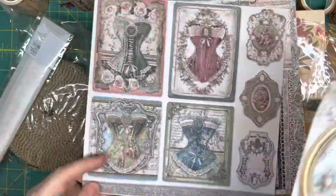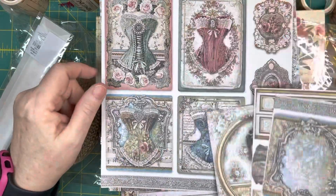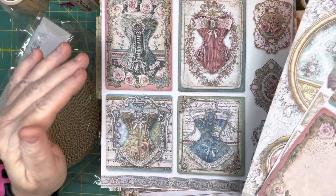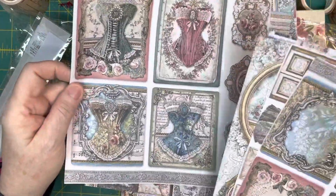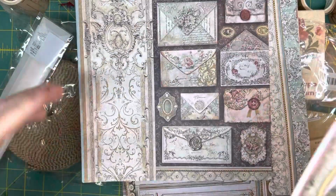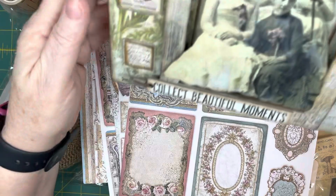This is my favorite. This is what convinced me to buy this, this piece right here, because I have some scrapbook paper that has corsets and women from the Edwardian era, which is about this time period. So I can mix these stickers in on a journal page or on another page or even in a project. And real quick, I'll show you this.